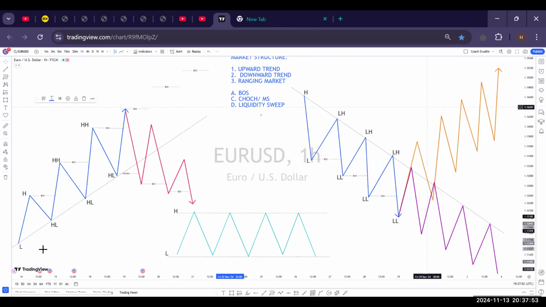So now, like we said in the upward trend, anytime you see price going your way, always make use of the trend line. The trend line is going to serve as a guide to you. It's going to keep you in the phase that, oh, you are still in the direction of the market. Now, the price is moving in a downward direction.